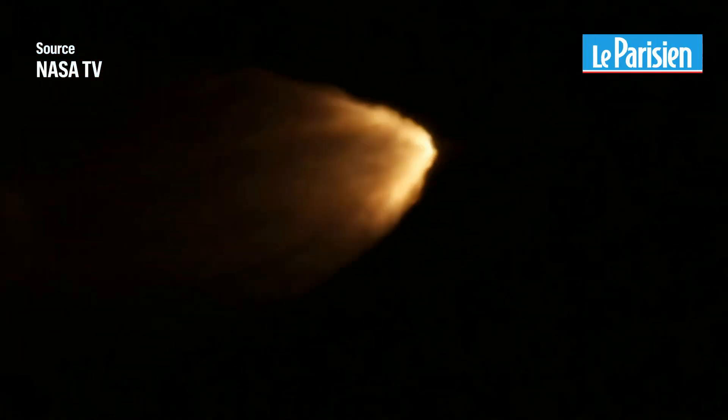The next major milestone will be for the solid rocket boosters to cut off and jettison in about 2 minutes and 11 seconds into the flight — so about 30 seconds from now. Quiet here in Mission Control Houston as teams continue monitoring the flight of Artemis I. We're now 16 miles downrange from the launch pad at Kennedy Space Center, traveling over 2,800 miles per hour. Standing by for solid rocket booster jettison.